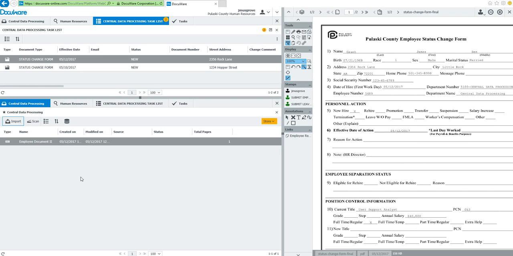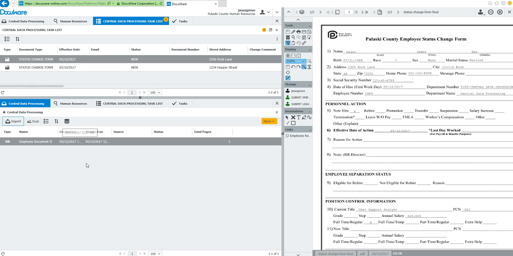That's going to help you out because you might have several things that you've imported and maybe not used them yet. And you import something else and that's the one you want to use. So it helps you go through, identify, and make sure you're choosing the right attachment to put on your status change form. In this case, I have one.